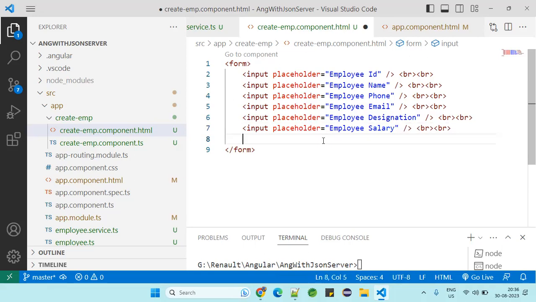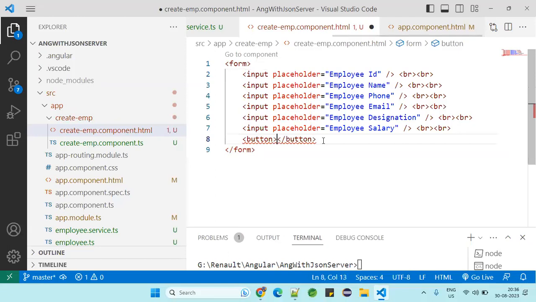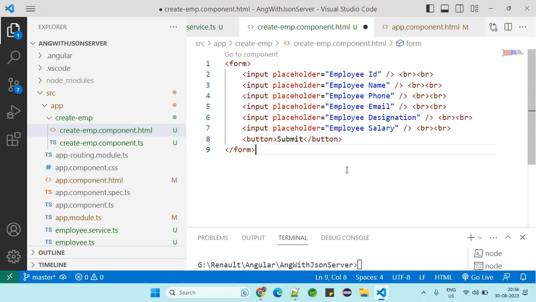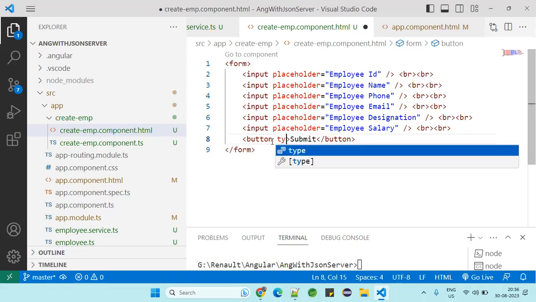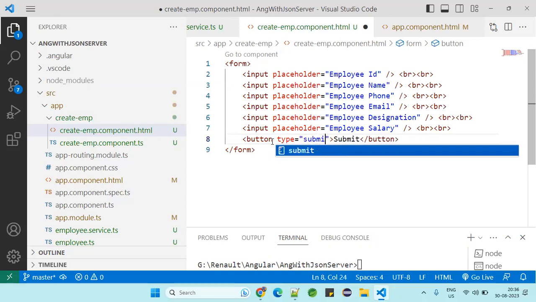Let's have them, and along with that, let's have a button. Let me just name it submit, and let's have it as type equals submit button. So the form is ready.